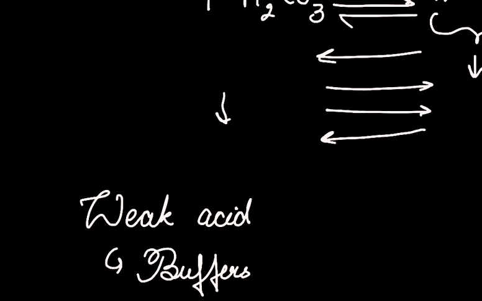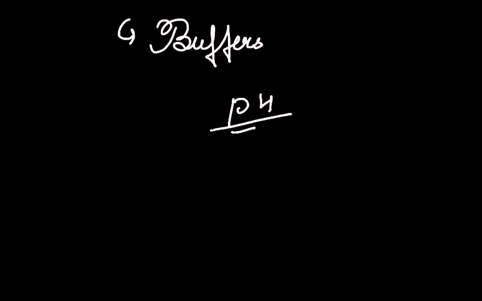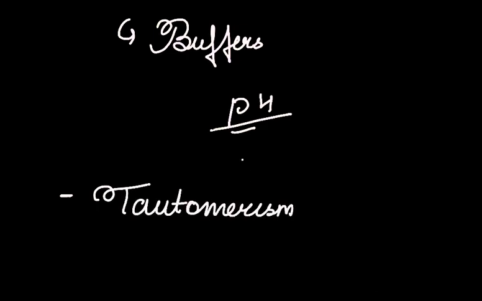But first of all, let's understand why we are talking about acid and base balance in the body. What would happen if acid increases or base increases, or altogether what would happen if the pH changes? That means what is the significance of pH in the human body? One of the most important things about pH is that it causes tautomerism. How does it cause tautomerism? Because H is the one that moves during tautomerism, if you remember.